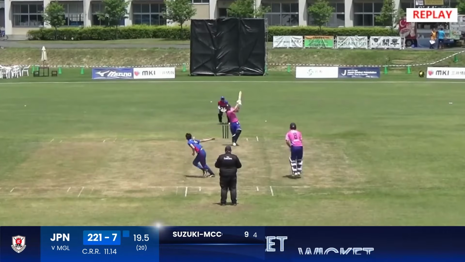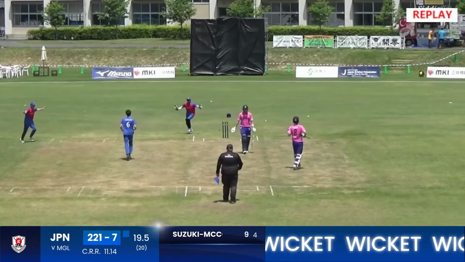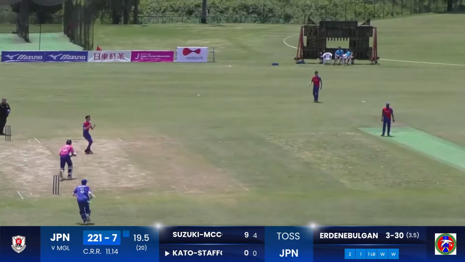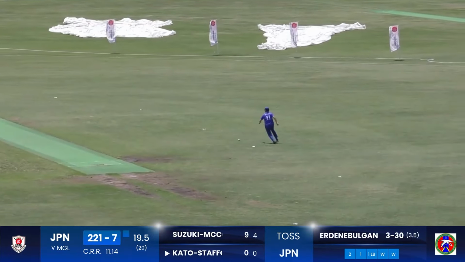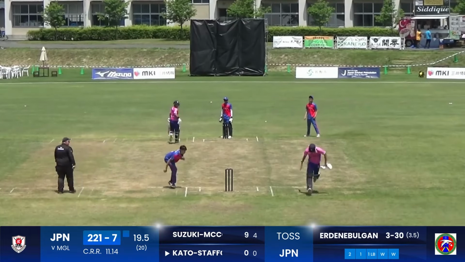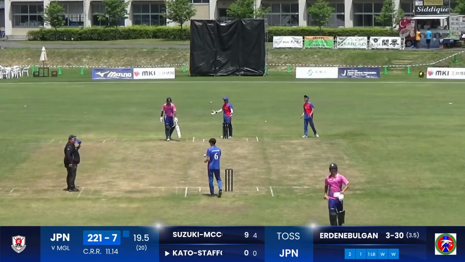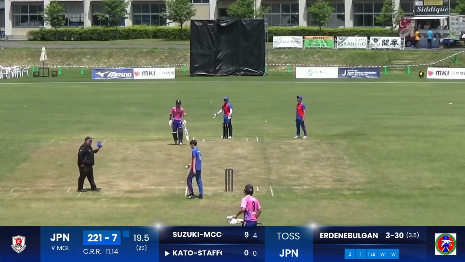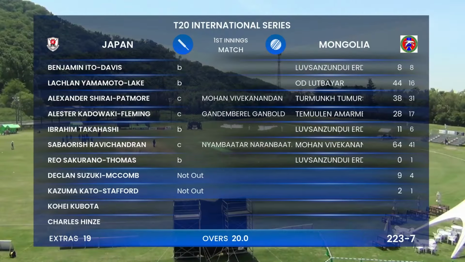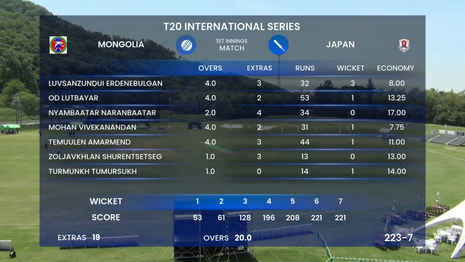Sakurano Thomas coming down the wicket. It's the top of middle stump. Hat-trick ball coming. It's not going to be, but it's not a bad ball anyway. We'll just cost the team two runs. And a very good over from Mongolia to finish. It is Yamamoto Lake's 44 and Alex Shirai Patmore's 38. The three wickets being a big plus to the Mongolian team.